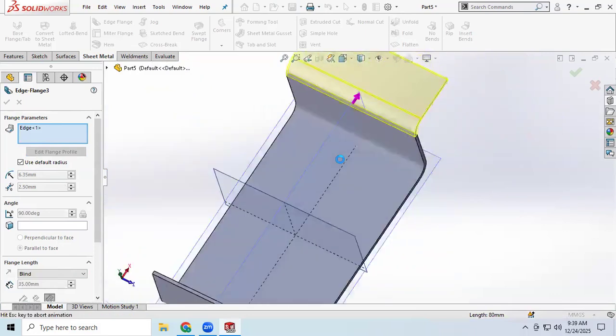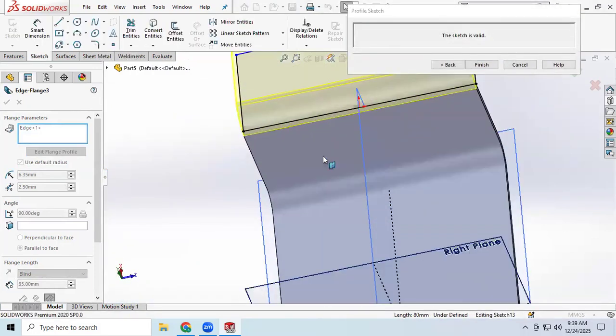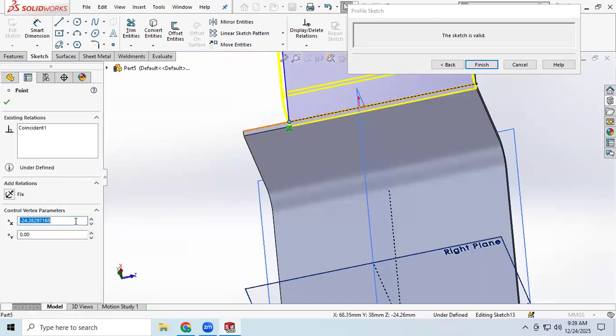And also edit your flange profile and then select this one and then right here -25, and at this point I write here 25. Okay, finish it.